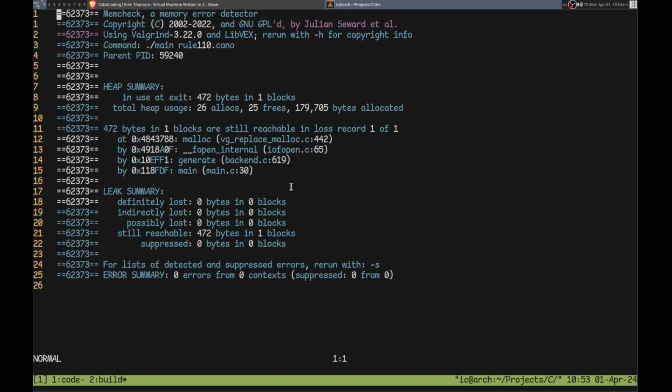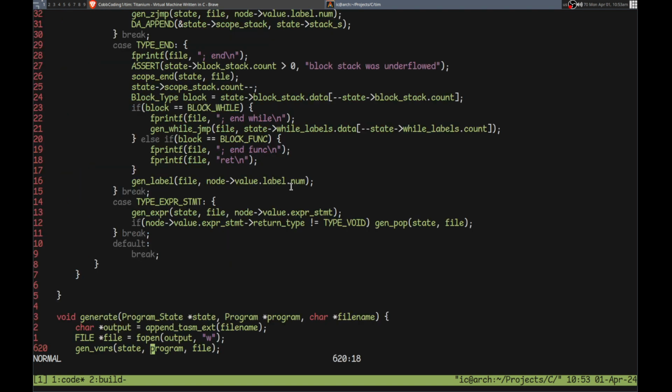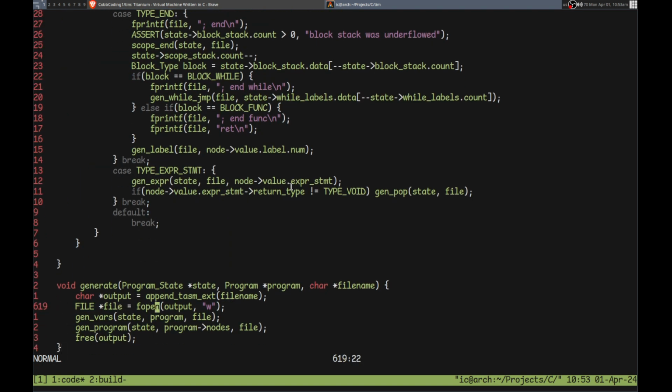So we open the file. In fopen. Interesting. What is that about? Oh, because I don't have to close the file, obviously. Yeah. Okay, we should do that before we free it, probably.